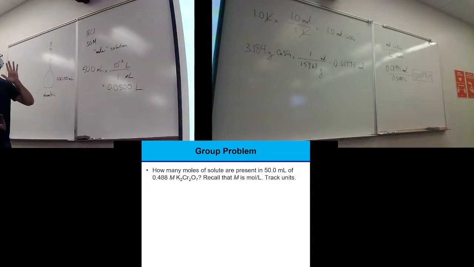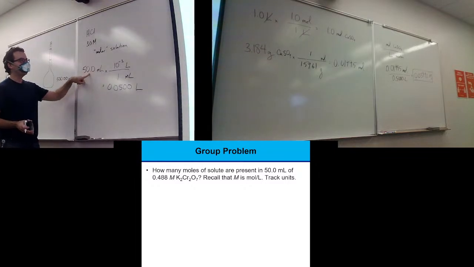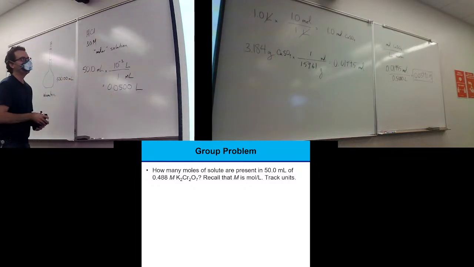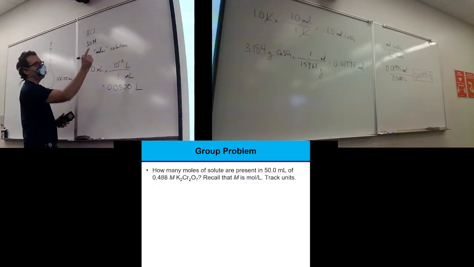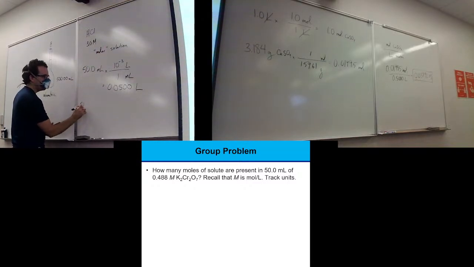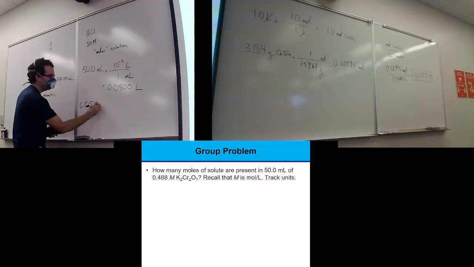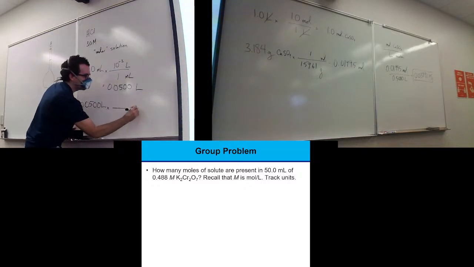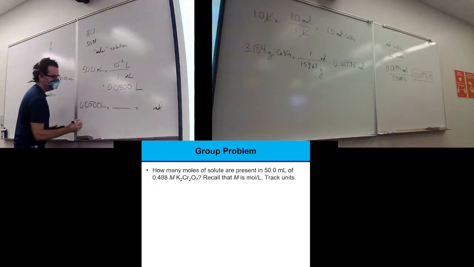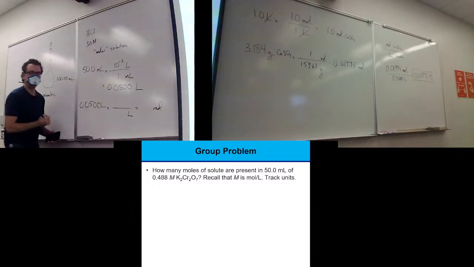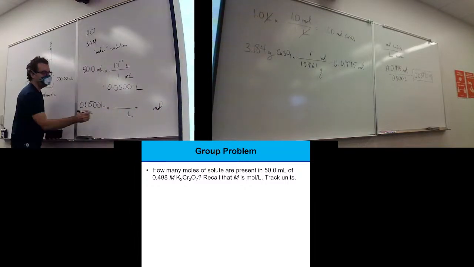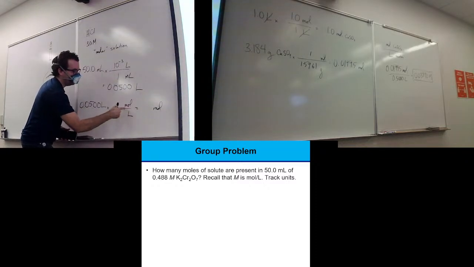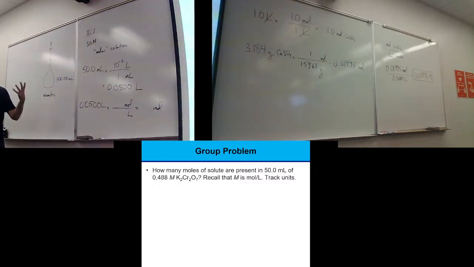First, when you're dealing with concentration, molarity, your volumes have to be in liters to do any kind of calculations with molarity. So I'm going to convert my milliliters to liters first. And then once I have that, I need to convert this volume into moles. Well, I can do that if my denominator has liters, so they'll cancel out, and my numerator has moles, and that is the unit for molarity.